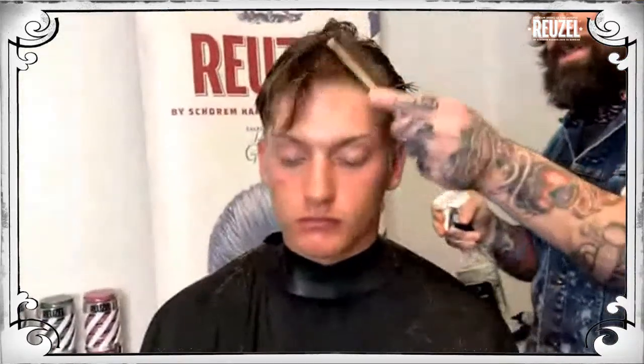So once again, make sure my hair has even dampness all the way around, because if you cut the hair and it's slightly drier on one side than on the other side, the cuts are going to be different. You cut one side at a certain level of saturation and then the other side dried during that process, like me, where I took like 10 minutes just to put my guideline on one side. So you just want to keep the hair at the same level of saturation all the way through.